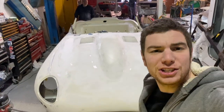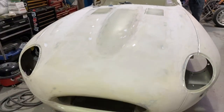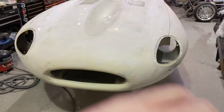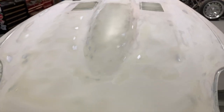Hello, are you still with us? Have you managed to stay awake through the filler stage? As you can see from the skim we put in the bonnet, how much we block back. You can see all the metal starting to come through there and the bits of epoxy primer coming through. So basically you skim the whole thing up and then take it right the way back till you're happy with the level. You can see the exaggeration I was doing where I said it was wavy there, and what that was like.